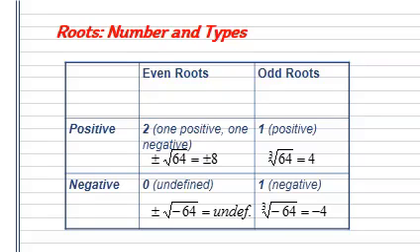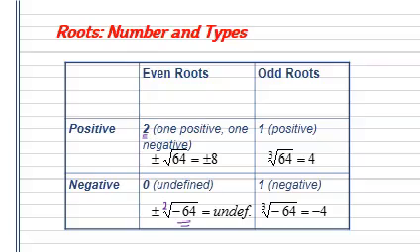As I told you, if n is an even root, then we will have two roots, one positive and one negative. So if we have the square root of 64, then we are going to have plus or minus 8. Here we have 2, and if we don't have any number, then it's 2. That's why we call it the square root. If it's negative inside and we have an even root, then this is undefined. We are not going to have any root.